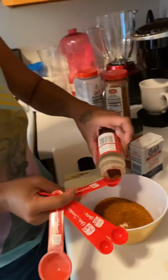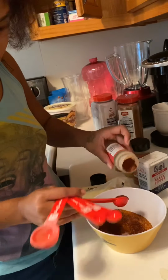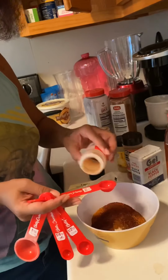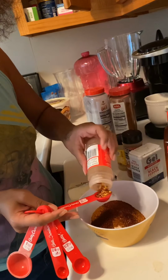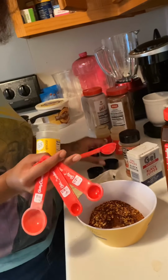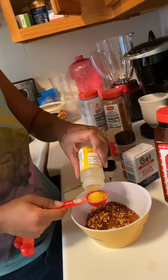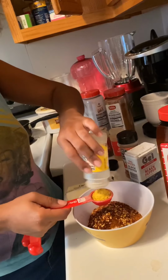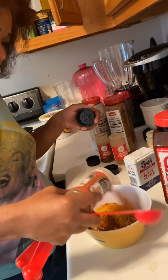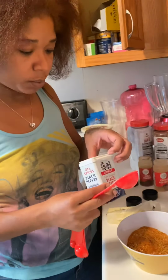Mixture for the shrimp and the top of the crab legs. This is just the other Cajun seasoning. I just added just a sprinkle. Don't know the name. It was more than a sprinkle. Black people sprinkle.